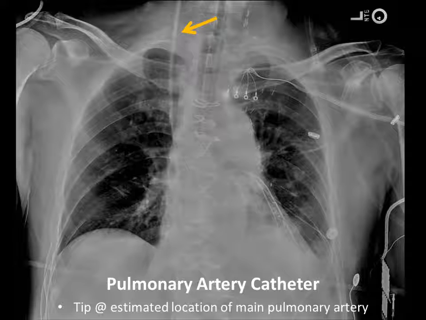Now you can see this line coming from the internal jugular, and it travels down through the superior vena cava into the right ventricle and up to the pulmonary artery, the main pulmonary artery. I'm going to make sure, of course, of the other iatrogenic processes that we mentioned earlier: subcutaneous air in the neck, pneumothorax, and expanding mediastinum. And then when you have a pulmonary artery catheter, you want to make sure that the tip doesn't extend too far into the pulmonary vasculature.